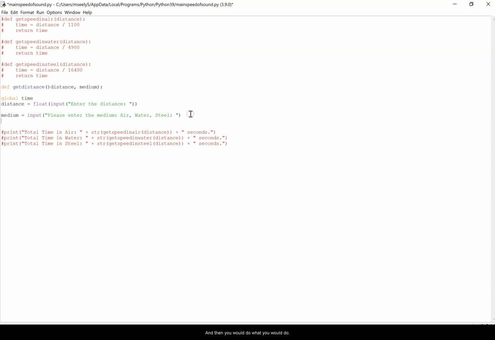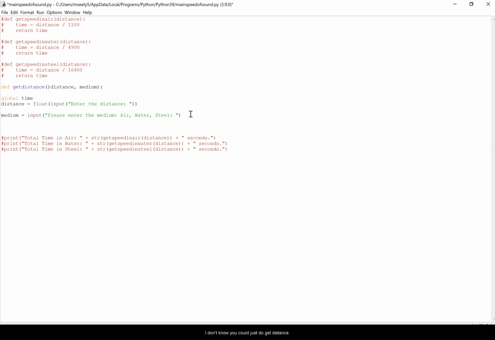And then you would do what? How do I want to do this now? You could do print. I don't even know if I want to do a print.